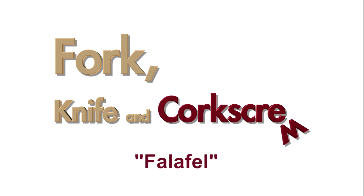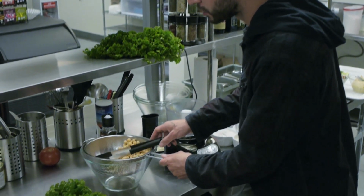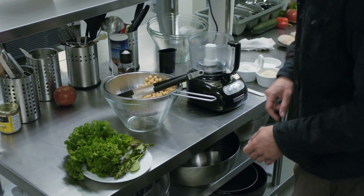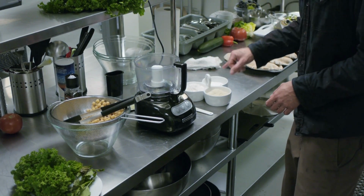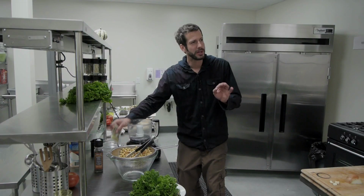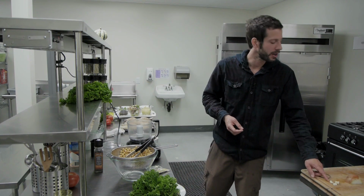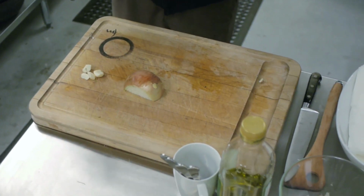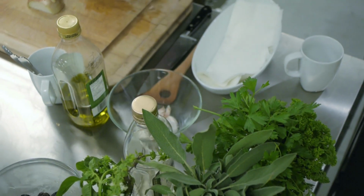Let's have a quick look at the ingredients so we can get the falafels cooking. We have chickpeas, fresh parsley and fresh mint. Over here I have a little bit of breadcrumb, flour and salt. Cumin is one of those spices that comes around a lot in Middle Eastern flavors. And a little bit of fresh garlic, a little bit of onions. And we have cilantro somewhere in between this beautiful collection of herbs that we have. We're going to use a little cilantro as well.